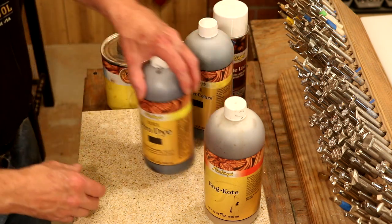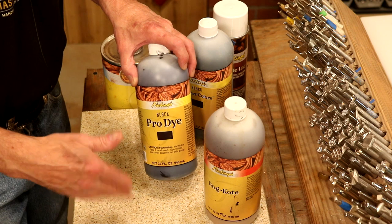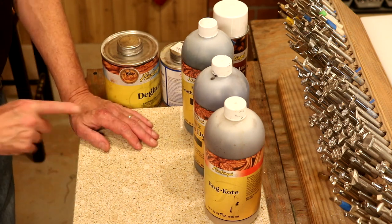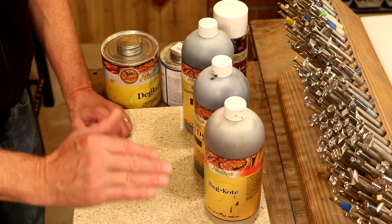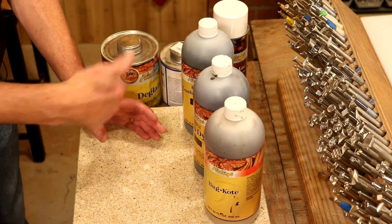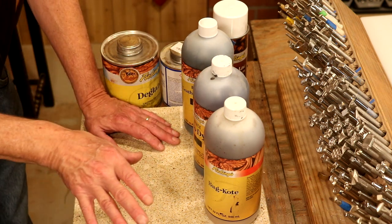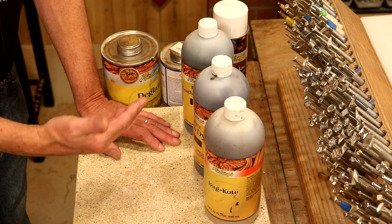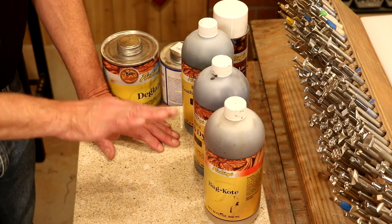On the pro dyes, we need good ventilation here. It's not necessarily the dyeing — it's the product after we dye, because the fumes are going to come off that project for about two, maybe three hours. So if we don't have great ventilation, try this. I'm going to dip dye. Let's take our bin, pour our dye in the bin, run our panels through the bin, and set them aside. Let's immediately clean out the bin — dye back in the bottle, clean the bin with a paper towel. By now, our panels have had enough time to dry to where we can move them. If we've got a pretty day, let's take them outside and let them dry out there — that's where our fumes are. If we don't have a nice day, we can go to say our garage or our attic, someplace out of the way so those fumes can remain there.